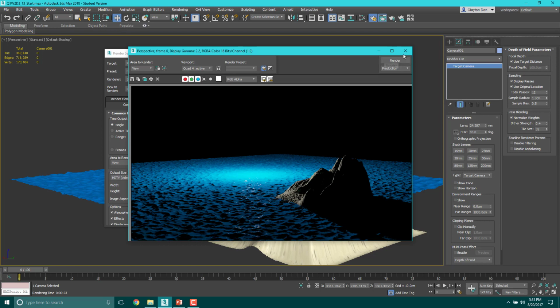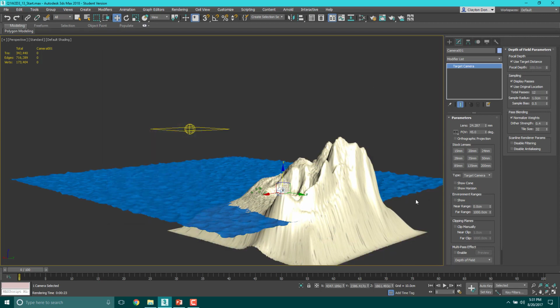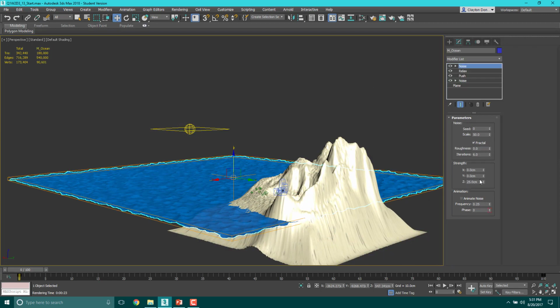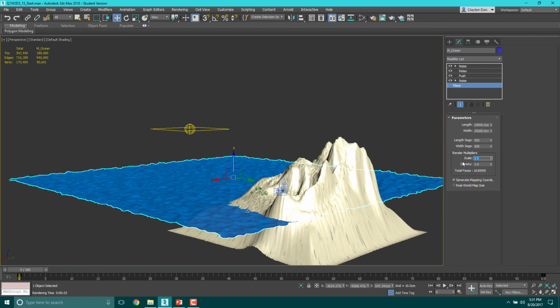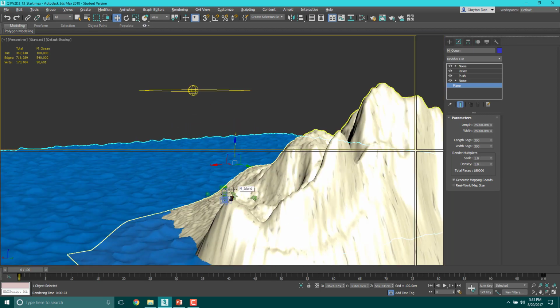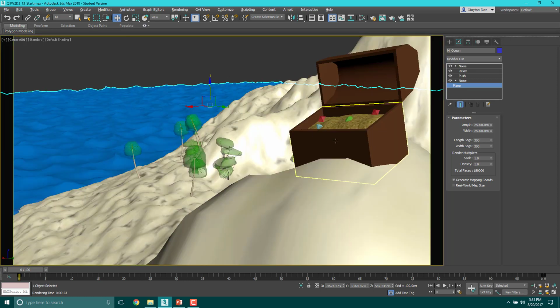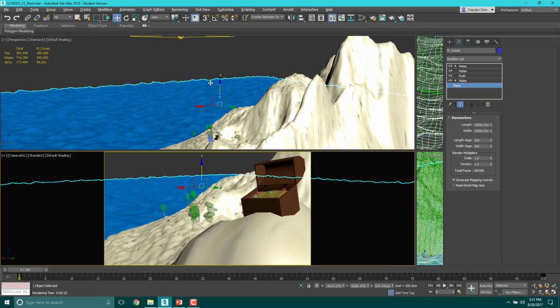For one, it might be a good idea to go ahead and grab this plane, and then grab the plane itself and knock that back to 1 for now, because that will lower all of the requirements. I'm also going to go Alt W. I'm going to right click over here and maximize this.